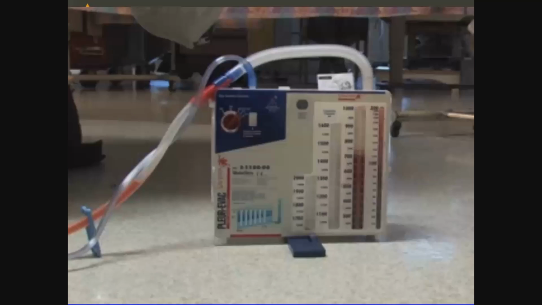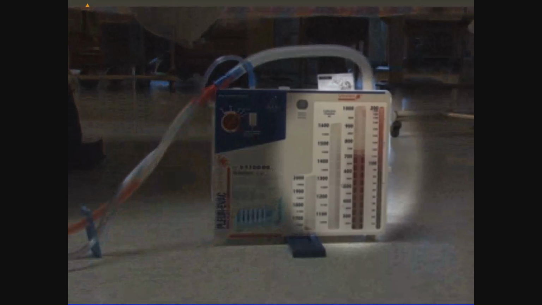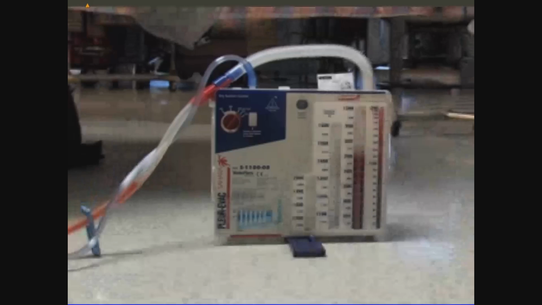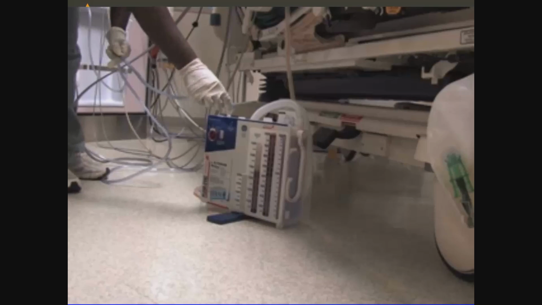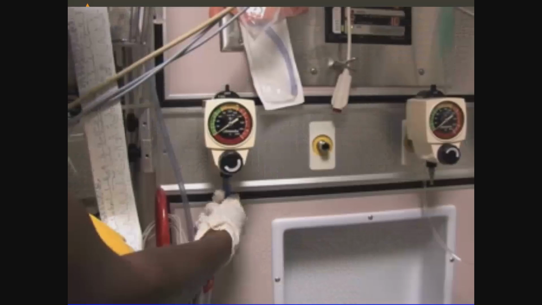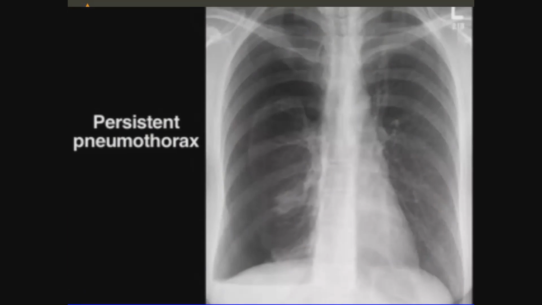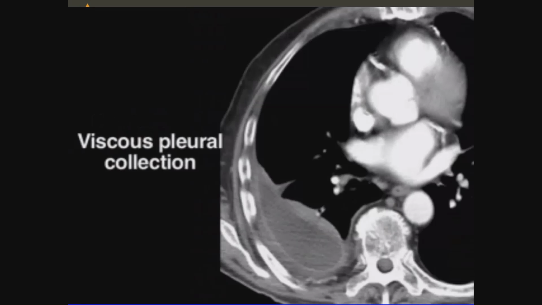The two other bottles that may be present in the drainage system are a collection bottle connected directly to the patient for accumulation of pleural fluid and/or debris, and a suction system that connects to wall suction or regulates the amount of suction actually delivered to the pleural space via a column of sterile water. Suction may be applied if there is a persistent pneumothorax despite the underwater seal, or if a viscous pleural collection is not draining effectively.